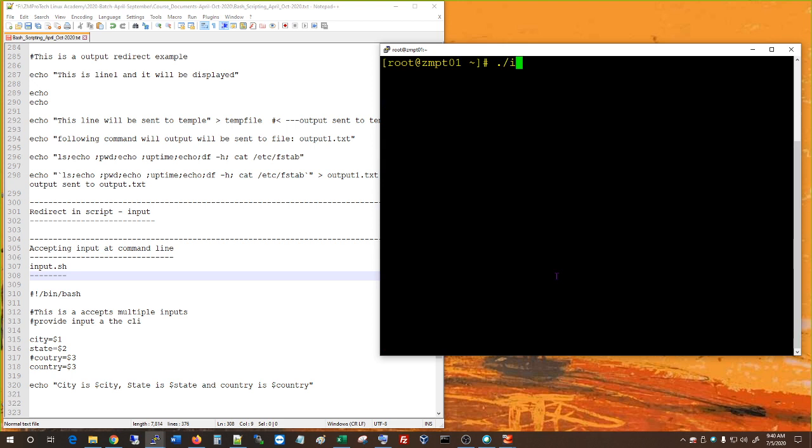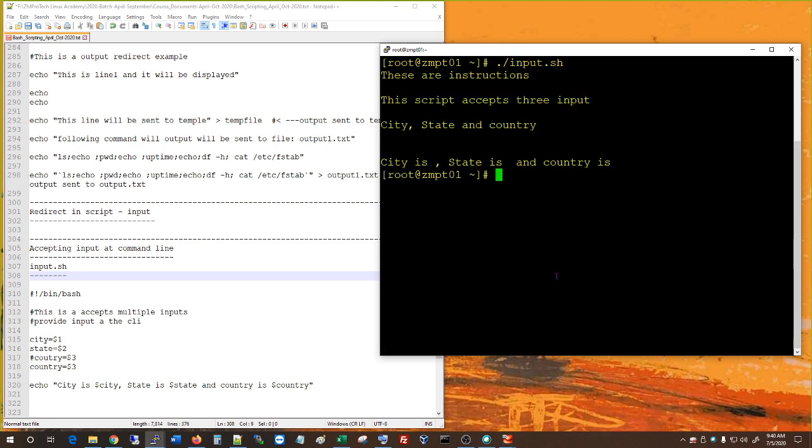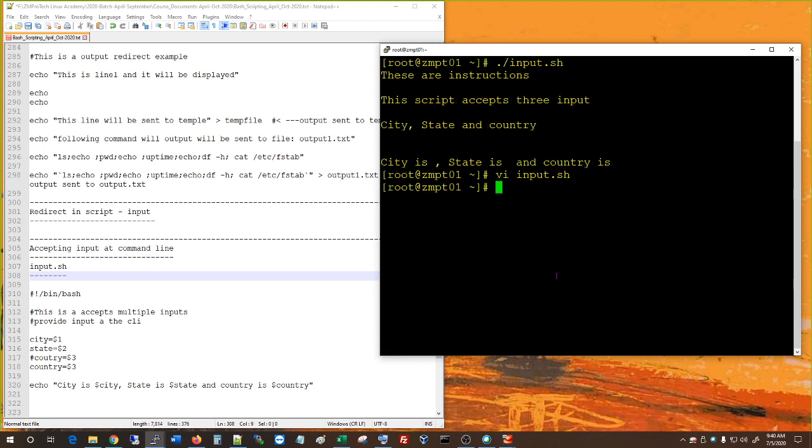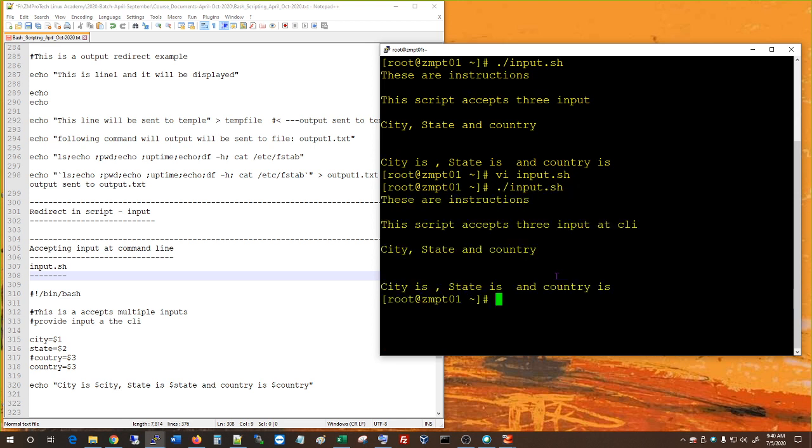So if I'm running input, these are the instructions. This script accepts 3 input. Now it's still confusing, so I'm gonna put here 3 input at CLI. And if you want, you could put down an example also. So I type input.sh. It says these are the instructions.